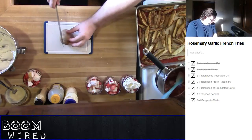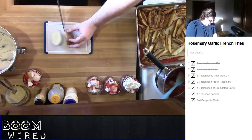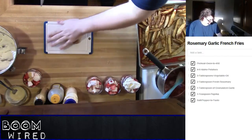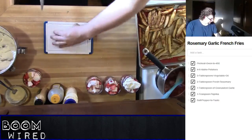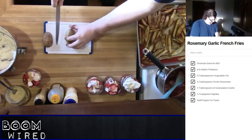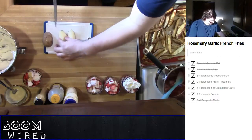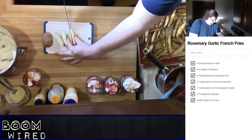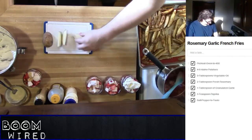What we're going to do for a wedge, we're going to cut this in half. Put it down flat side down, so that way you're not cutting yourself, because obviously you don't want to cut on this. This is not safe. There it goes, flat on the side. Then we're going to cut in half again, flip it over, and hold it with both fingers. Slide it across. And then you've got your wedges.